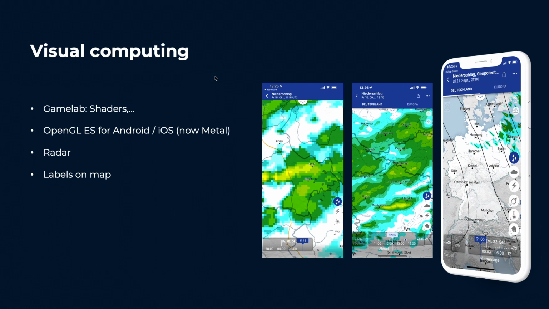Another example is maybe labels on a map. In the beginning, we just took a label, rendered it on iOS or Android, put it into a picture, and then gave it down to the GPU and rendered it again, because this was easier.